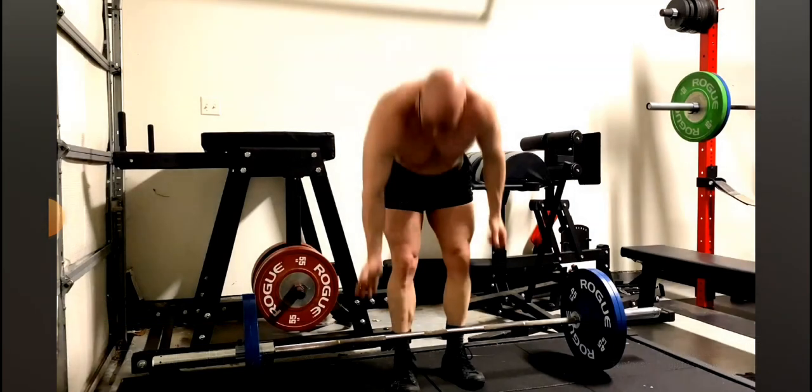If you run up a stairwell, going in the upward direction, that is called concentric. That fatigues you. But it makes you better when you climb up those stairs. It will make you better at climbing them, for sure, if you keep practicing at it. But what do you get when you run down the stairs? Well, you don't get fatigued running down the stairs, right? So if you're not getting fatigued, that means you could do more running downstairs than you could running upstairs. So that would mean that the more negatives you could do, the more strength you can bank on.